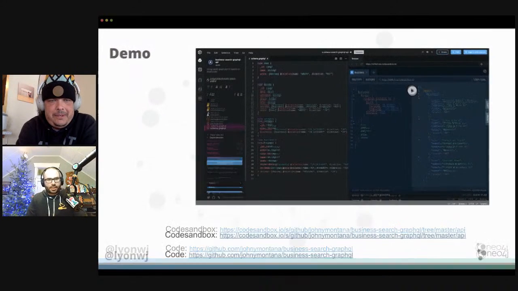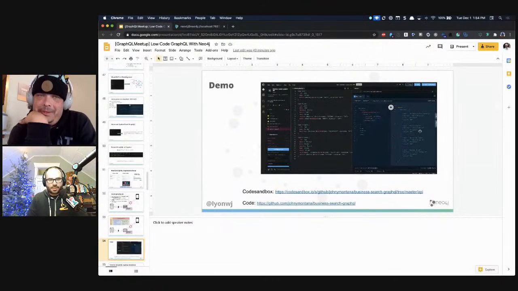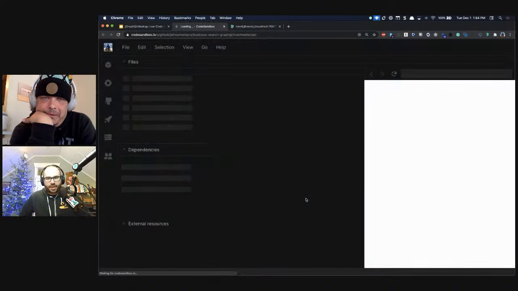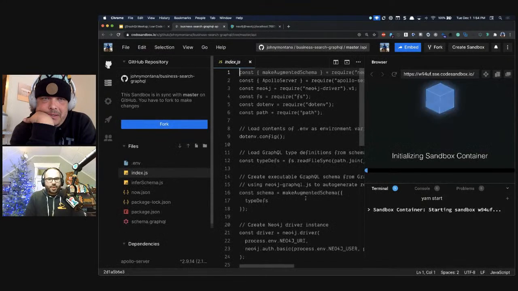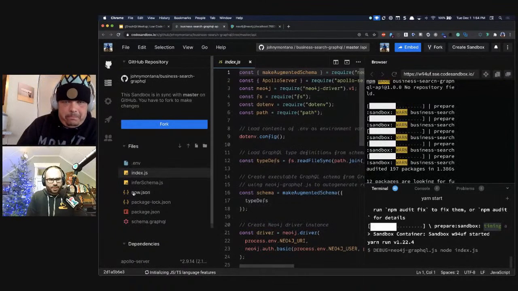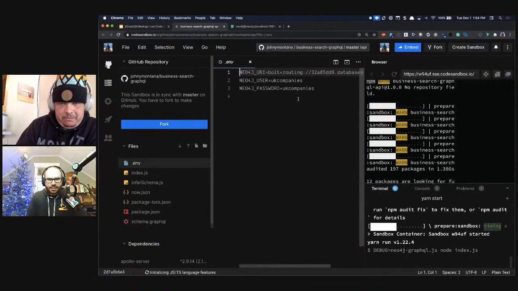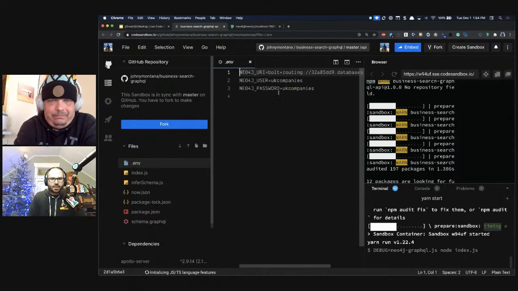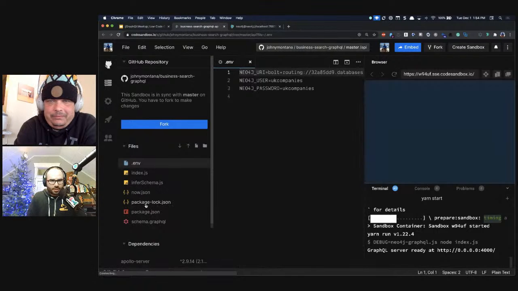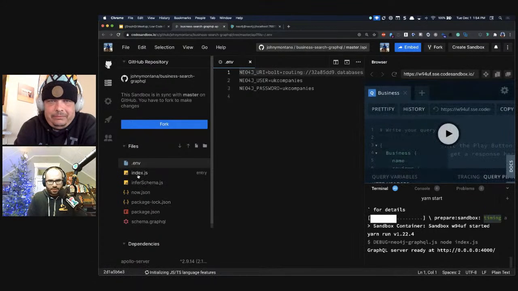Let's take a look at an example that uses this Neo4j GraphQL JS library. So I have a code sandbox here that will fire up. This is going to spin up a GraphQL API talking to some Neo4j instance that we have hosted in the cloud somewhere. So this is the connection string for that database. This is just a read-only user, so don't worry about my username and password being in there, just a demo.